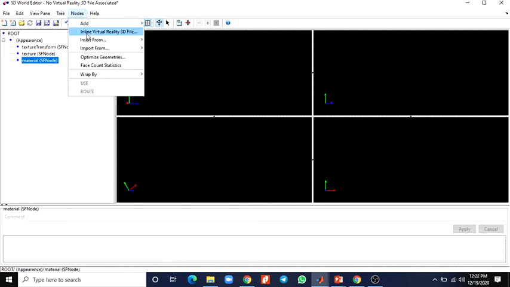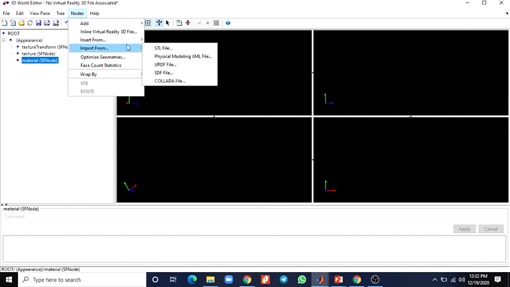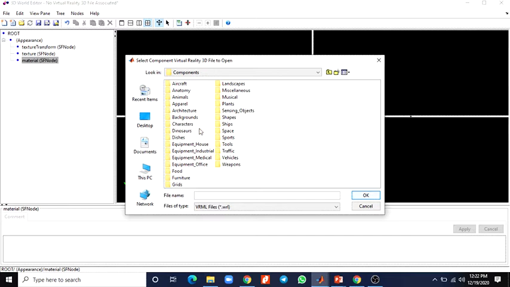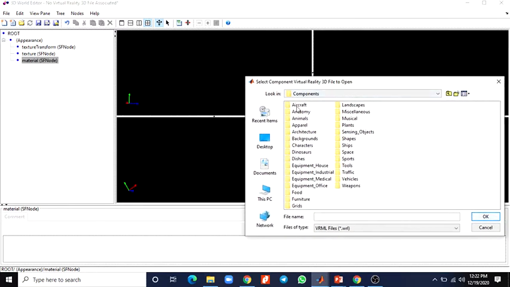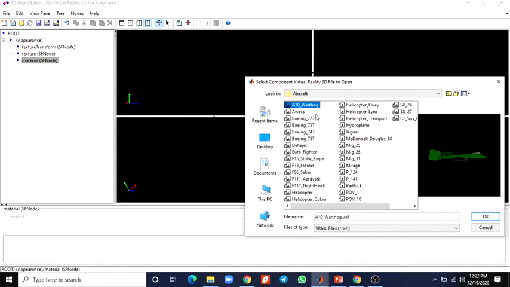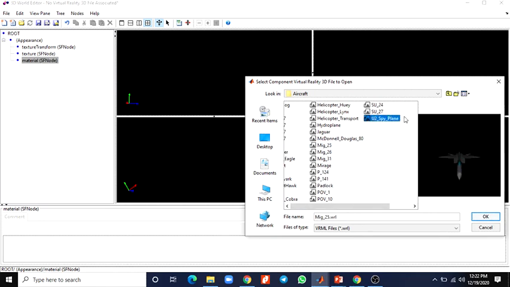For example, for this VR bounce example, you can insert from the component library. Here there are a lot of components available. For example, aircraft applications. Here you can see different types of aircraft are available. If you click OK, you will get the aircraft as a three-dimensional object.